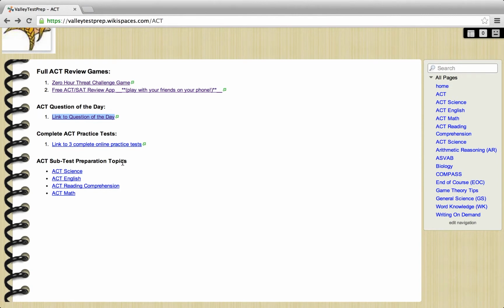Also on the ACT website, there are 3 online practice tests that you can go through. You can test your knowledge, see where you're at and how you are scoring. And based on your scores, you can see what type of sub-test preparation topic you need to go over more. So we'll go ahead and look at the science subtest.